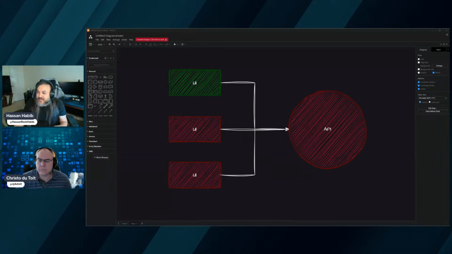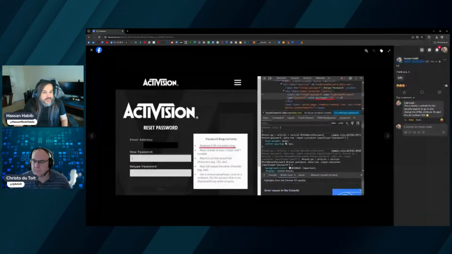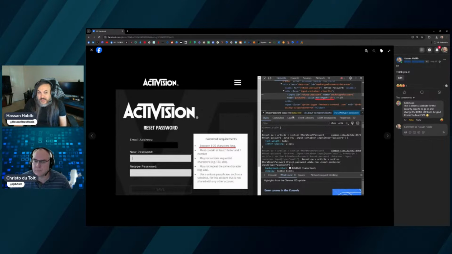I think it's a popular website that, on the UI itself, says max length is 20. I don't know if I showed you this already, Christo, but on the website itself, it's a max length 20, but the rules internally in the code itself, still on the UI, not even the backend, are saying something else. Here it is. Do you see? On the UI it says between 8 to 30 characters on Activision. But in the code itself, it says max length 20. So that's not even the API level, but it's hilarious nonetheless, right?